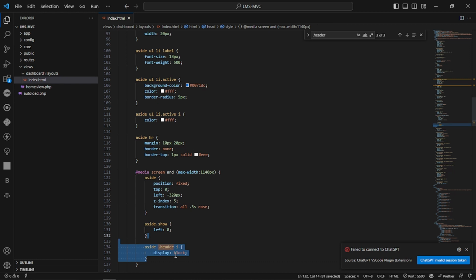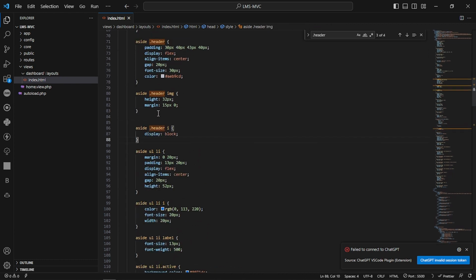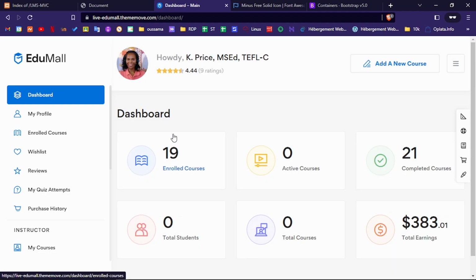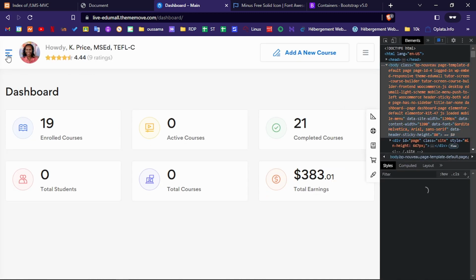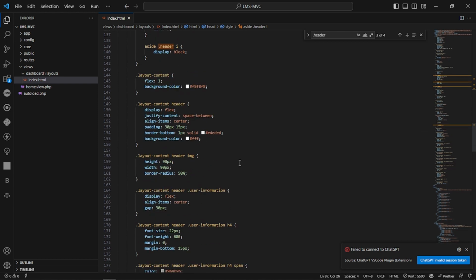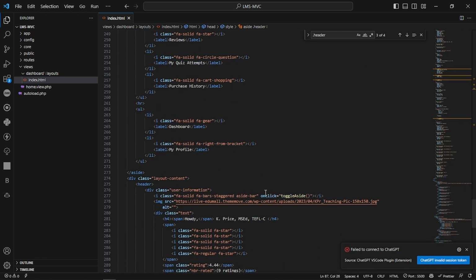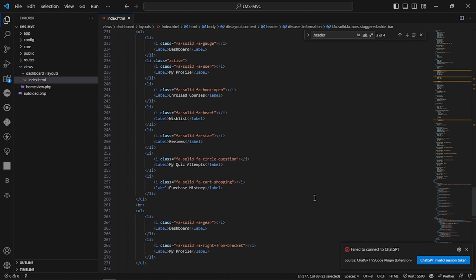Now we will already set this icon to display none. So if the screen is large it should not appear, but if the screen is small it should show here. Okay, understood. So now we need the same function, the same onClick, to toggle the sidebar.